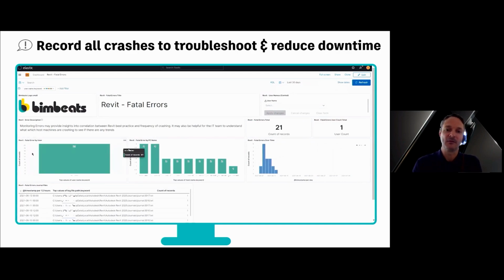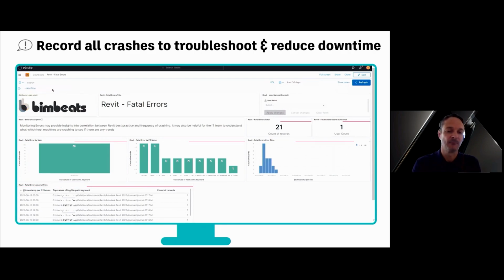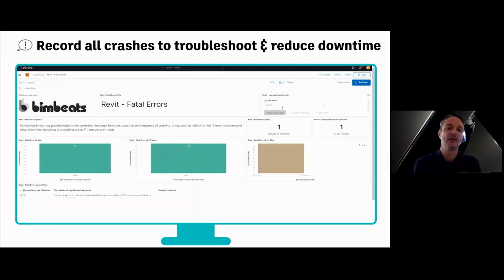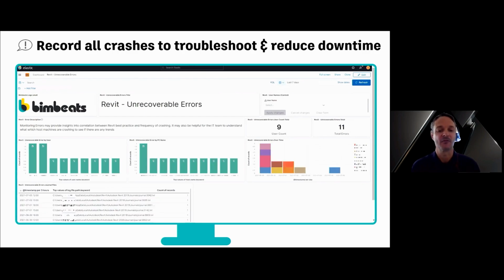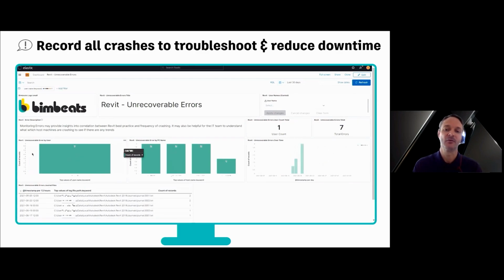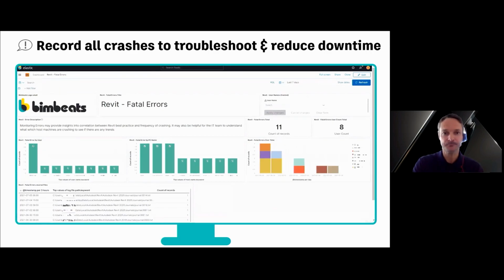And the other thing that BIMbeats does is that it captures the metrics of the PC at the time that these things were happening. So we could set up alerts, which I'll show later on, where we could say, okay, if the memory of the machine exceeds 90% utilization, send an alert to the IT team so that they know that the user is doing something that is obviously pushing the system to the limit. And it might be that they were in too many versions of Revit, they were trying to do too many things and they needed educating around best practice, but it could also mean, well, that's what they need to do during their job. Do they need more RAM?